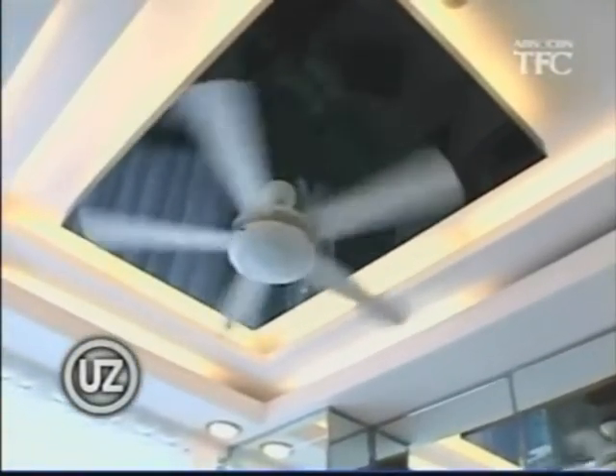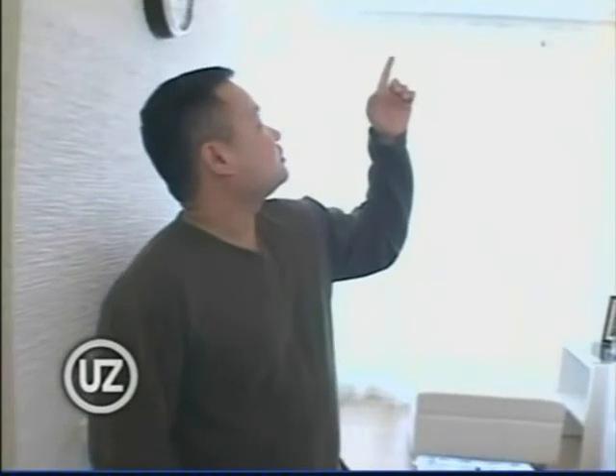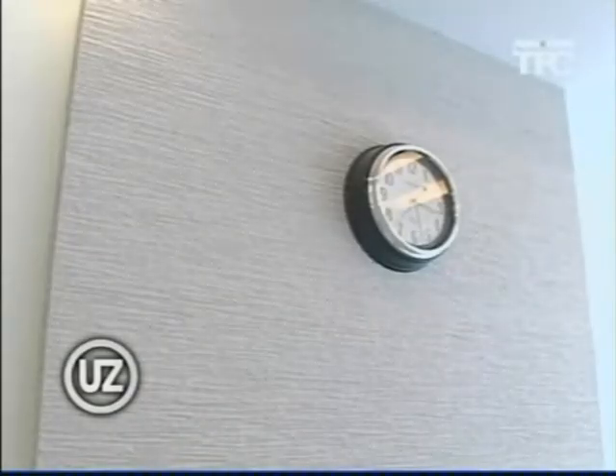For the ceiling design, I put two tray ceilings on top of each other, layered them, and to make it pop a little, we decided to put something like a black mirror on top in the middle. So when you turn on the lights, you could see the ceiling really pop and it would catch your eyes. We decided to put the accent wall just to have something different to break the texture.